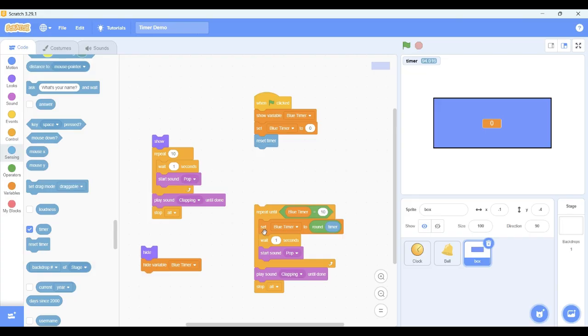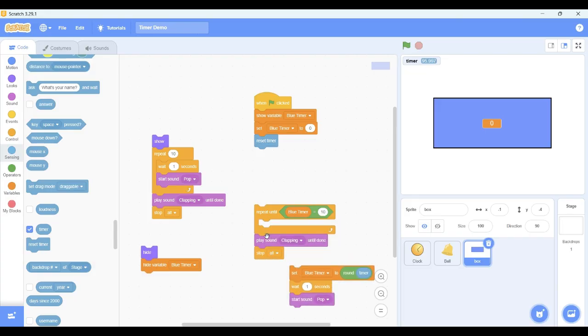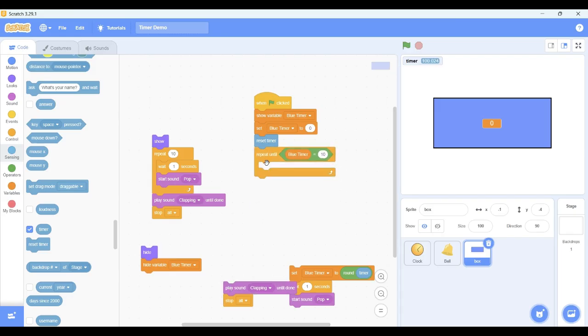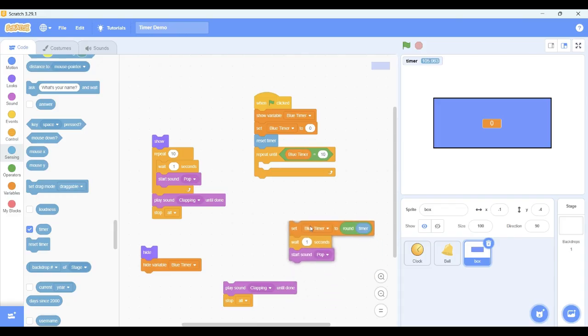It just keeps counting. So what we're going to do to make this code work is instead of repeating 10 times, we're going to repeat until our blue timer is 10. Right? So once this number inside the orange box that's inside the blue gets to 10, then we will be done.